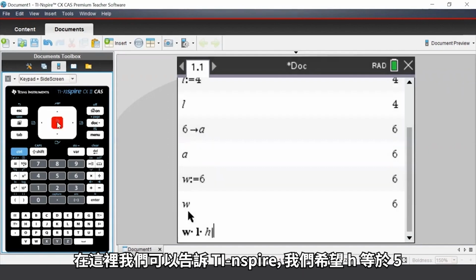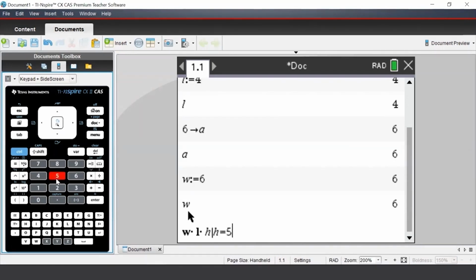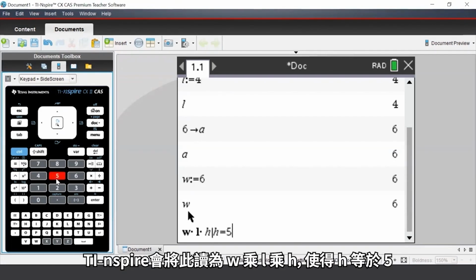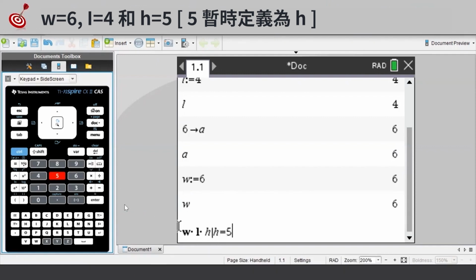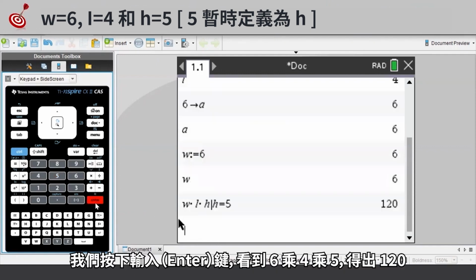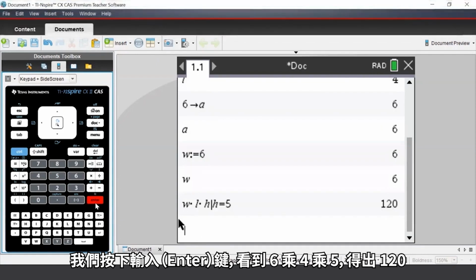So here we can tell the TI Nspire that we want H to be equal to 5. So the way the TI Nspire reads this is that we have W times L times H such that H is equal to 5. We press Enter and we see that we have 6 times 4 times 5 to give us 120.